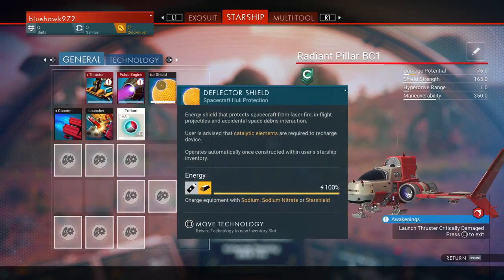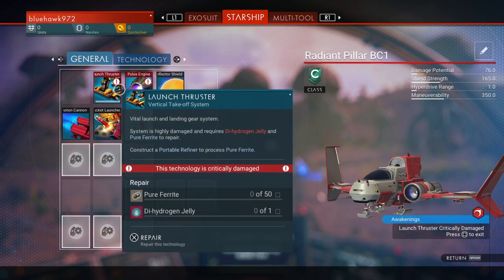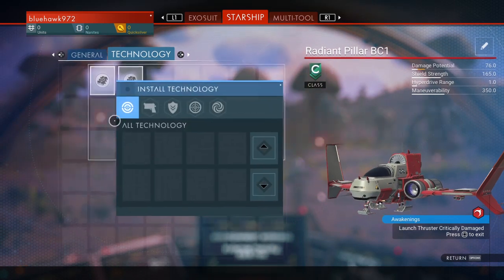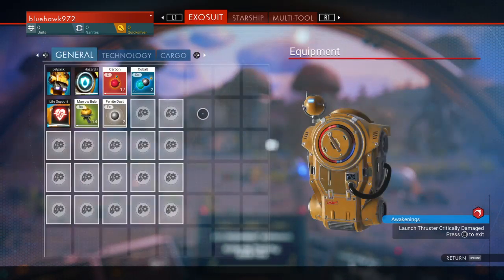A deflector shield already? Okay. Energy shield that protects spacecraft. This device requires catalytic elements to recharge. Okay. Highly damaged, requires dihydrogen jelly and pure ferrite. Okay. Construct a portable refiner to process pure ferrite. Oh, okay, so the base building. Oh. I don't have any technology. Not yet. Okay, so let's go to my exosuit.